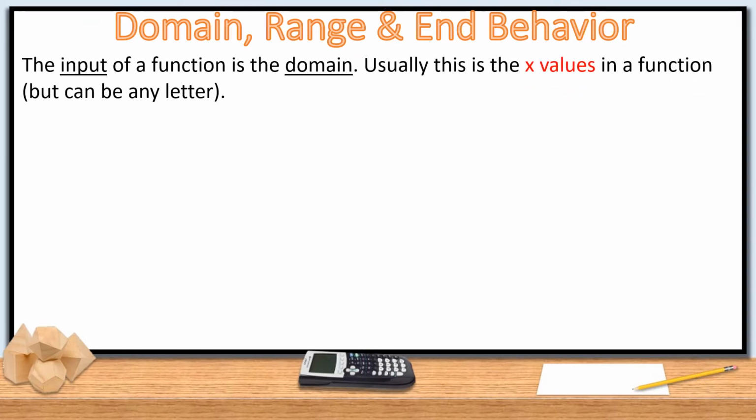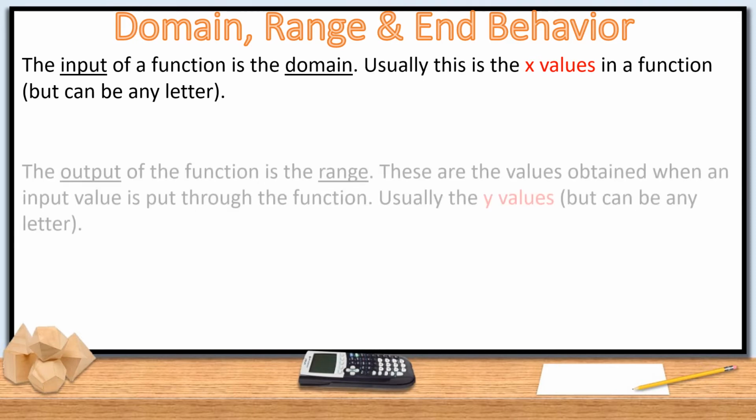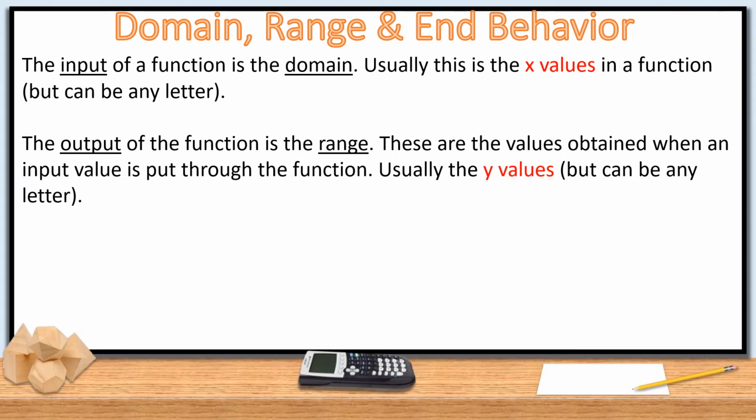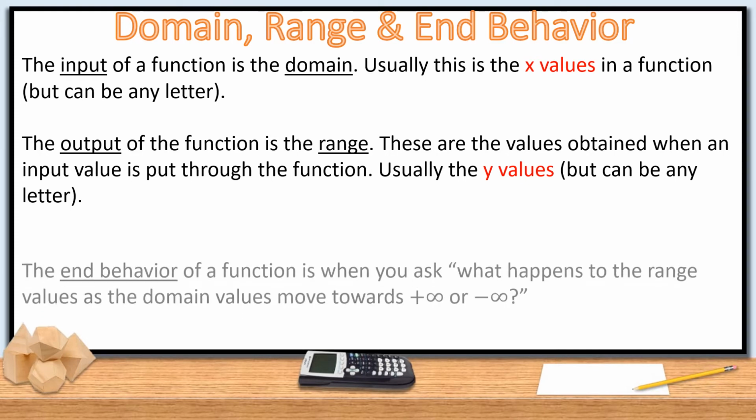All right, so domain is typically the x values, but we have to bear in mind that not every function is going to use x and y. Sometimes they will use a's, b's. It just really doesn't matter. Domain is the input, what you put into the function, and then the range is what you get out of it. And in a function, it's usually going to be a y value for coordinates or f of x, which we'll see in a second.